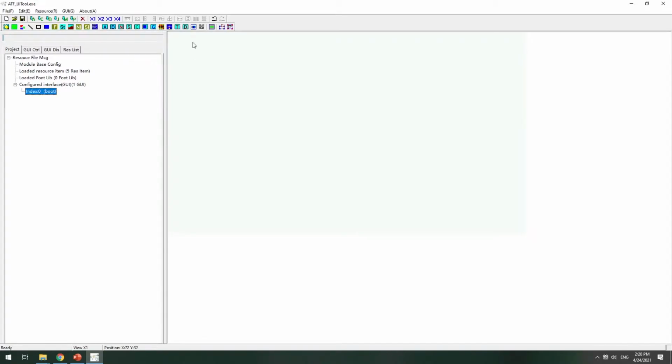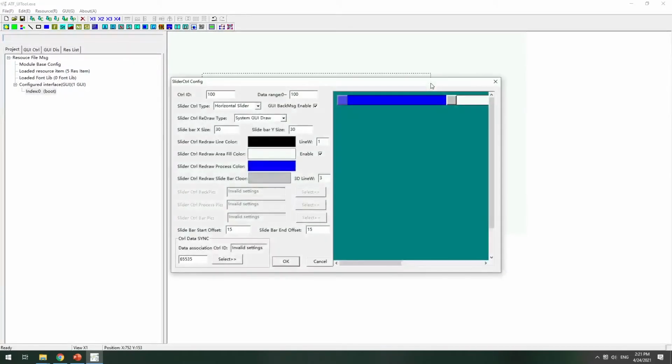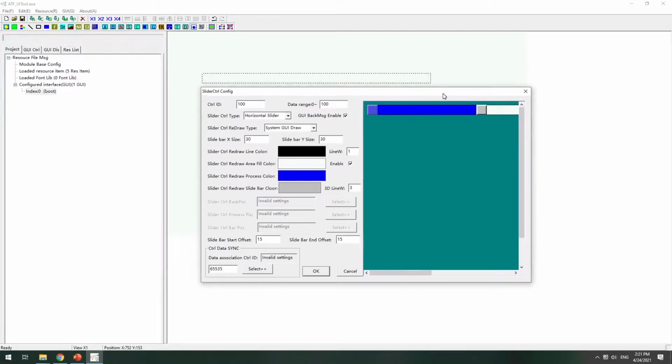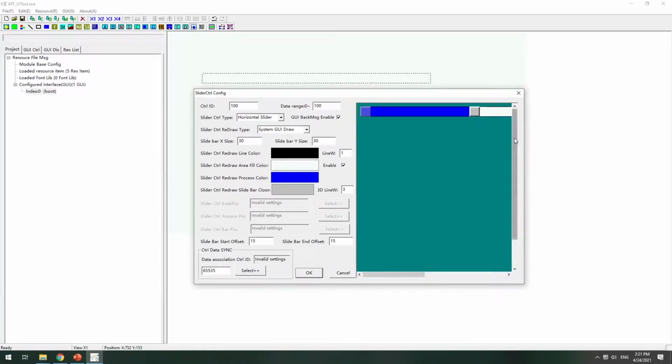Alright, we now create a slide bar control here. This is the slide bar control. Click it and we drag here. Now we can see a very typical, like 1990s slide bar here, but we can make it look better.